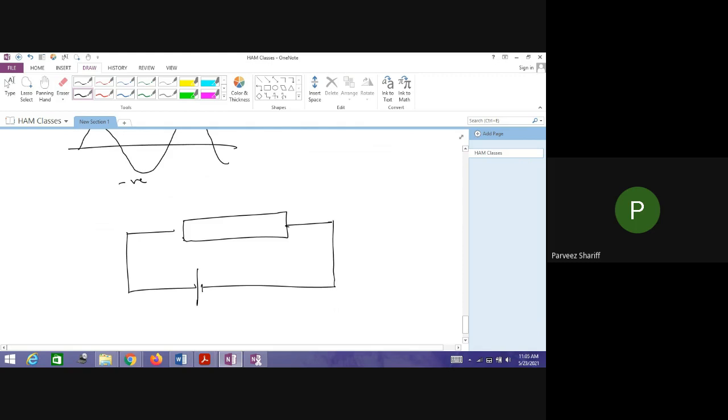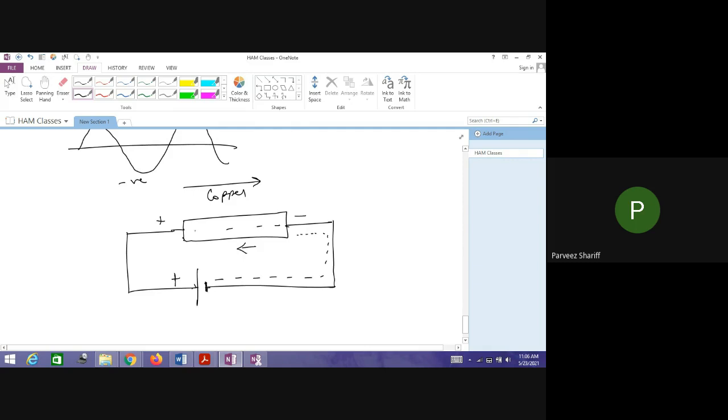Let us connect it to a battery. This is the positive terminal of the battery, our DC battery, which we use in cars and mobile phones. All of these are DC batteries, which provide direct current. This becomes positive and negative, with the copper wire. We say that the current is flowing from positive to negative. Actually, what is happening here is that the electrons are flowing from negative to positive.